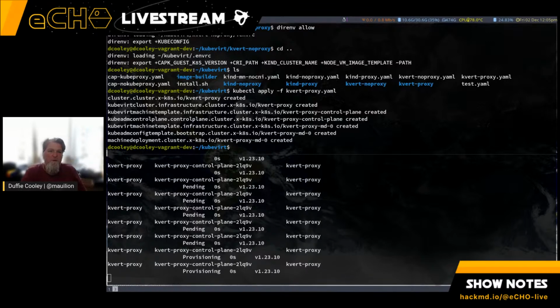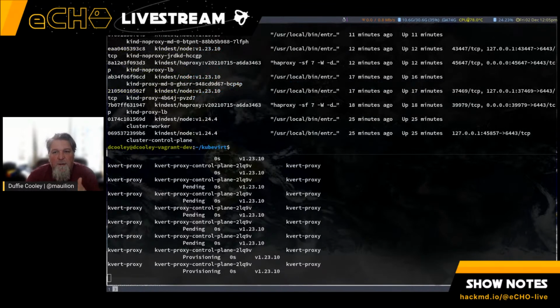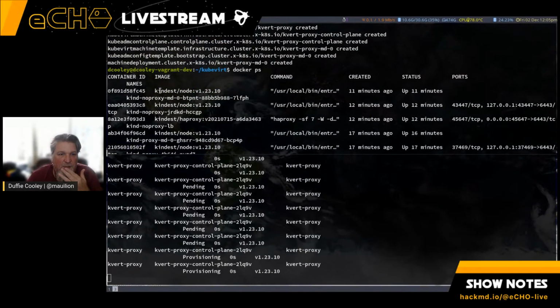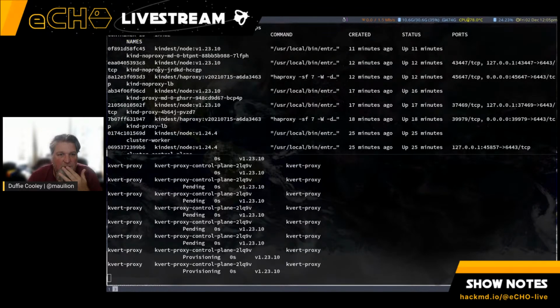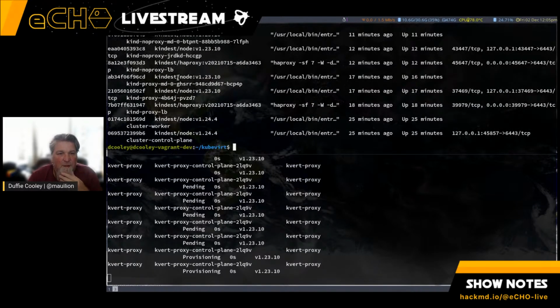So it's going to be a little bit different than the old ones here. Because before we were creating Docker clusters, we all share the same kernel. All of these are just running as Docker containers. If I were to do docker ps here, we'd be able to see all of those clusters running. So there's our kind no proxy, one of our deployment nodes. There's our control plane node. There's that management cluster that we're running with all of the data in it. And then there's our kind proxy LB. And here's our cluster worker and our cluster control plane. That's our management cluster, sorry.